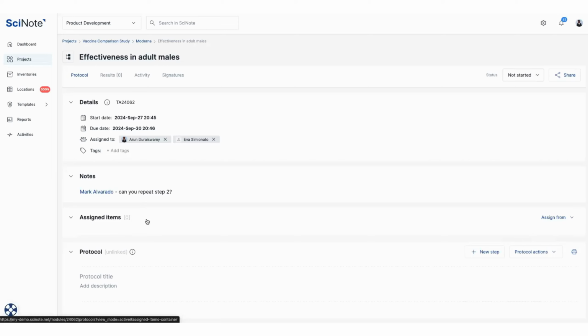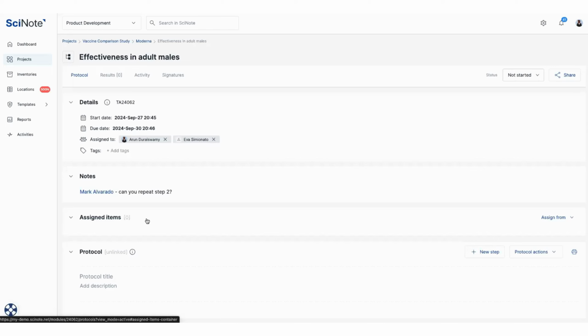And next, this brings us to the assigned items section. So this is where the inventory section in SciNote ties into the projects and protocols section. From here, you're able to access all the inventories you've created in SciNote in this particular team, and you can selectively pick items from those inventories that are going to be involved in this particular protocol and assign them.